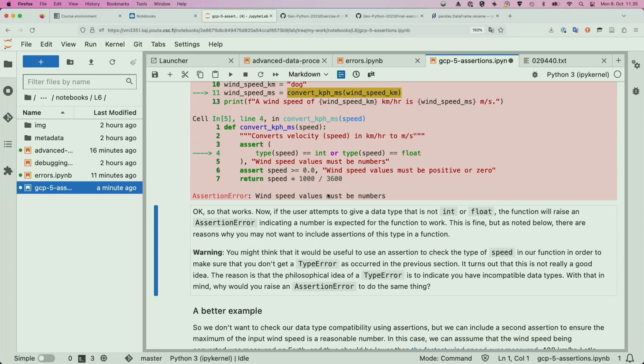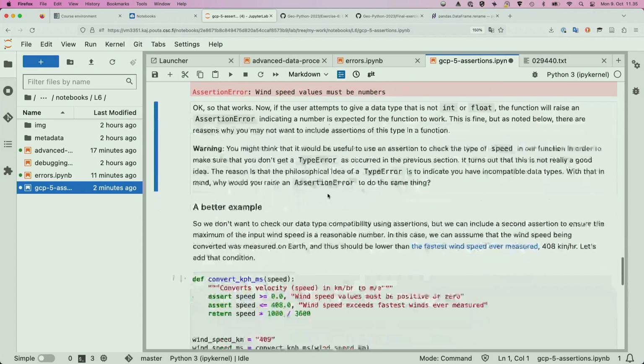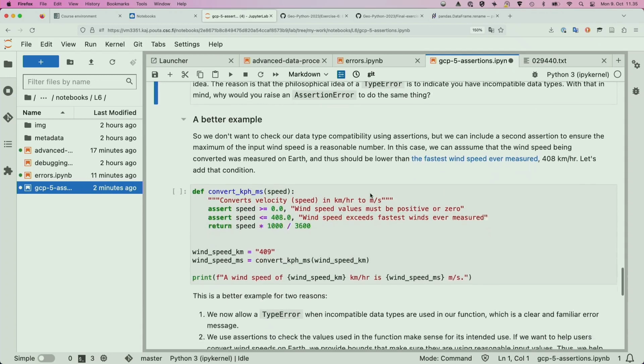What you want to achieve with assertions is what is a bit more invisible. So the earlier example we had was better. You don't get an error if the kilometer value is negative, so Python wouldn't say it's wrong, but the output wouldn't make sense. So you put an assertion to make sure that your output makes sense.